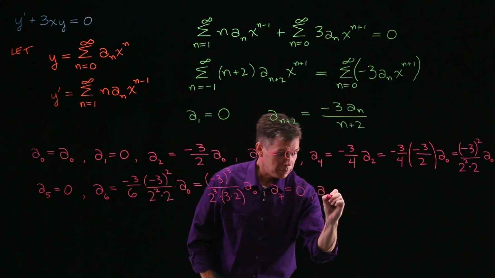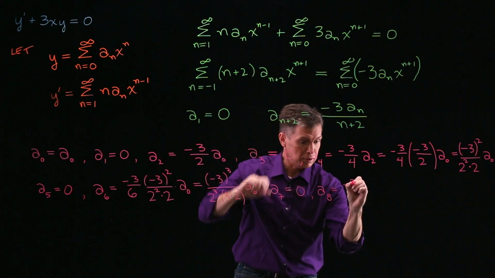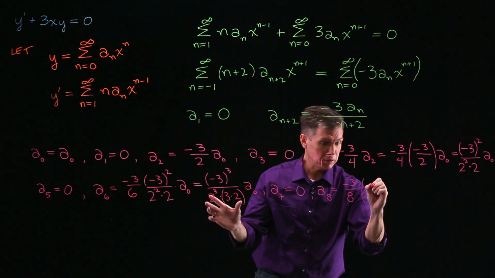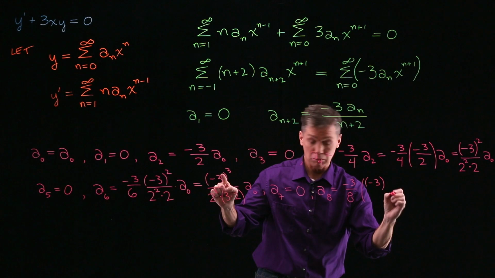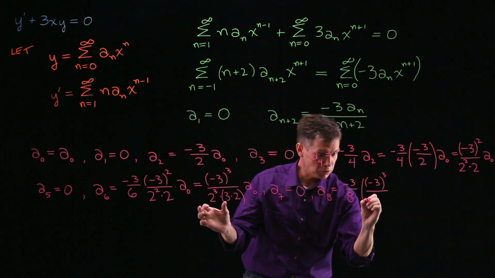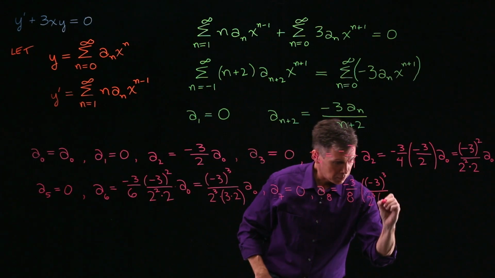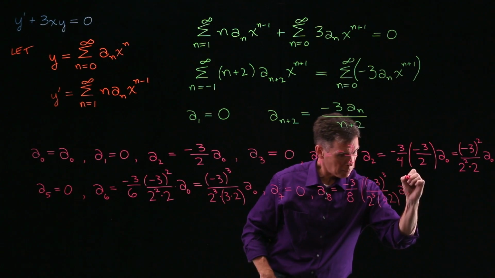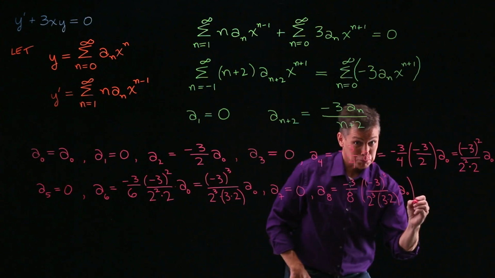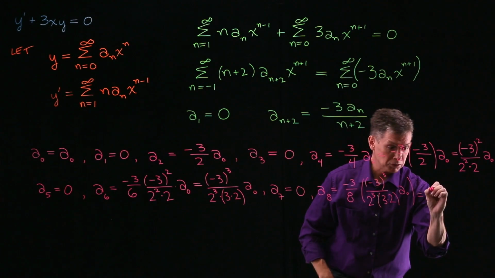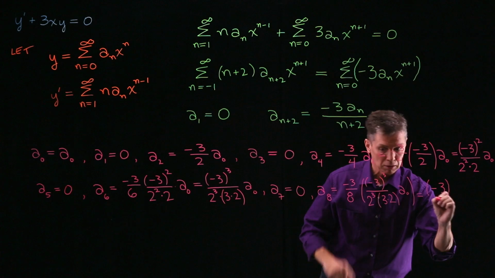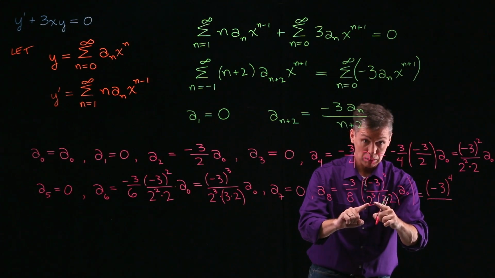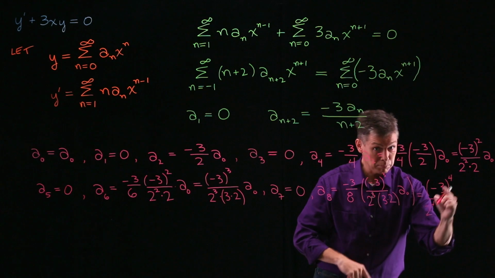A sub 8 equals minus 3 over 8 times this a sub 6, which is minus 3 multiplied, raised to the 3 power, divided by that 2 raised to the 3 power, 3 times 2. I got some parentheses going here. All that's times a sub 0. Let's see if I can rewrite that. I think I have room right here. This equals, again, I'm trying to rewrite to see a pattern, and I like the minus 3 raised to the power that keeps going up by 1. And the 2 down below, I like that continuing to go up to the same power, which is nice.